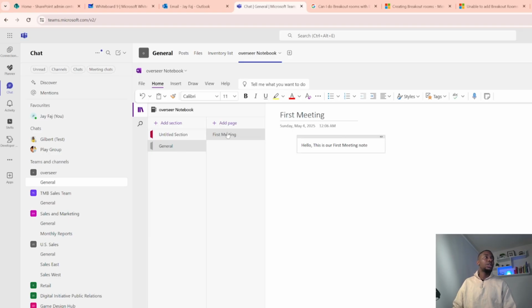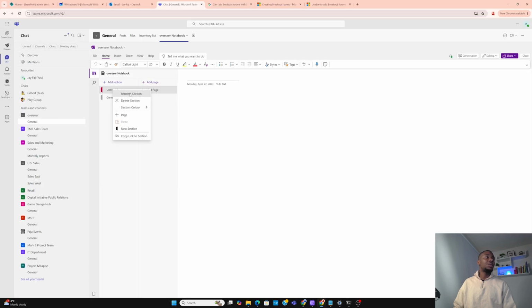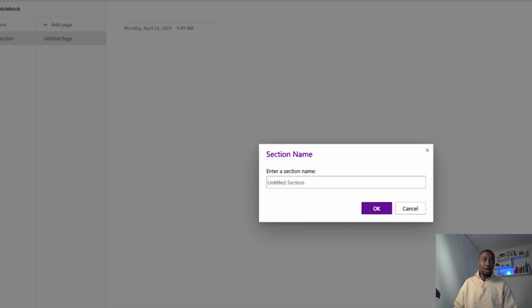Okay. Under general, I'm going to add another page, still under general. Great. And now you can see under the general section, I've got two pages, right? Good. And on the untitled section, I can rename this section and call it marketing.